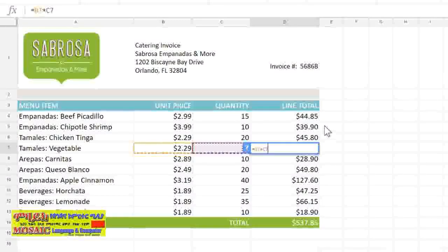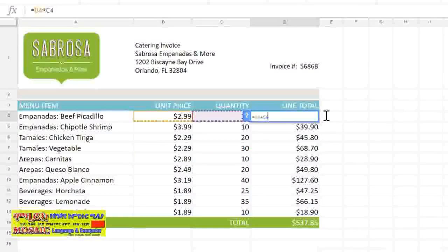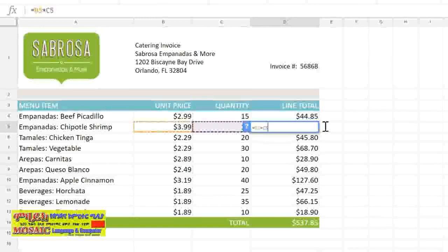When we enter the references in the original formula, what the spreadsheet actually sees is just the location relative to the cell that contains the formula. So in this case, it's looking at the cells to the left of our current location. And that happens to be cells B4 and C4. Each copy is also looking at the cells to the left of the formula.